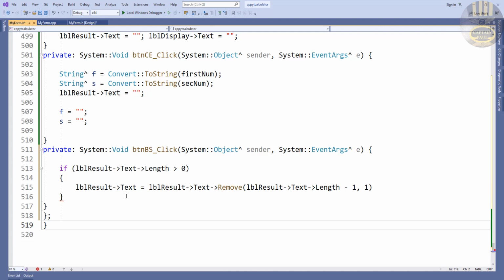Okay, so we have the length, we remove, enter semicolon in there. I think that will be all.